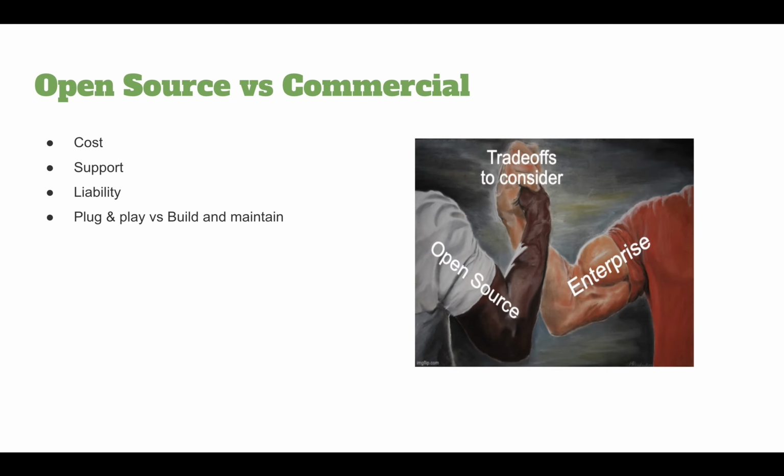Now, before we move into the topic, I wanted to highlight a few points when it comes to deciding between open source versus commercial or enterprise solution. So there are certain factors that we have to consider. For example, the cost. One of the primary things that we worry about is the cost, and then its support, the liability or the ownership, and then if you want a plug and play version versus we want to build something and maintain it, right? So there are a few trade-offs that we have to consider for each of them. Depending on the context and what you exactly want, you can decide on which path you want to take.